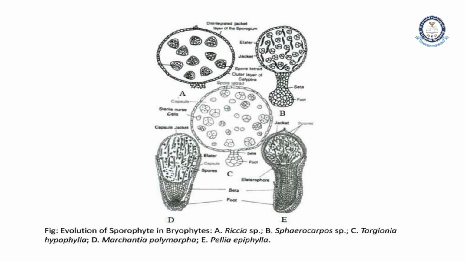Coming to E, Pellia epiphylla. In this one, Pellia epiphylla, and coming to the difference between Marchantia and Pellia. In Marchantia, in the development of the sporophyte, the foot, seta and capsule are enlarged compared to the other three pictures. And here in Pellia epiphylla also, this bulge part is the foot, and this one is a seta, and here the jacket or capsules are present.